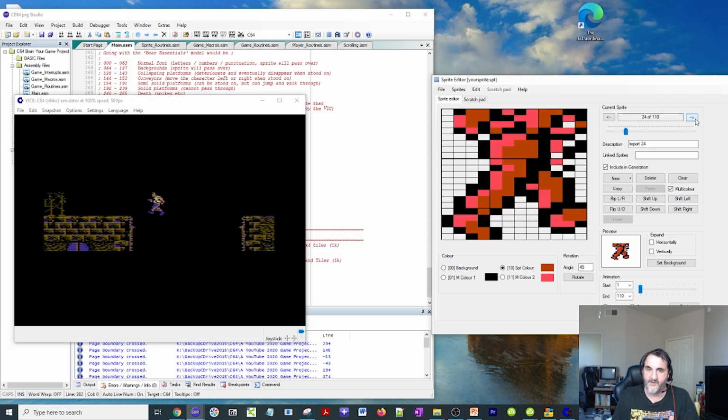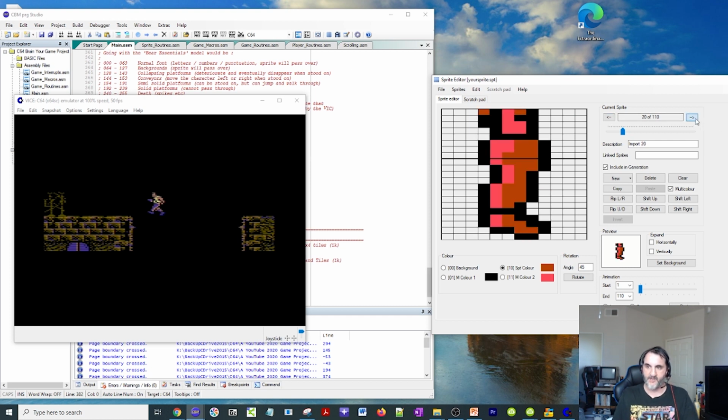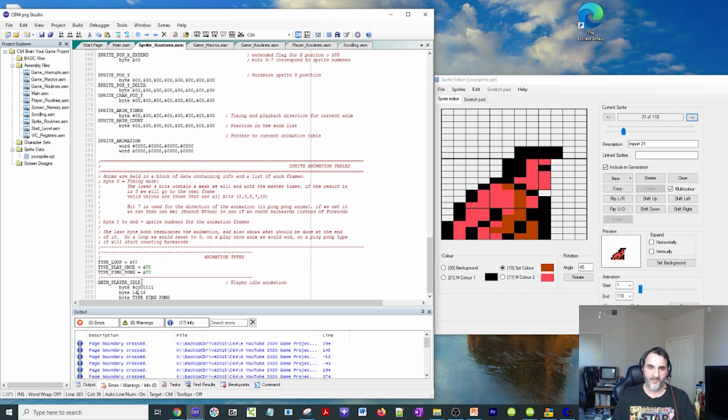Actually, let me see here. I think it might be backward 1 here. Let's go back here a minute. Oh, and I forgot to change the sprite data again. See, that's why you always got to remember when you're changing this, you always want to change this 19,24 to point to your new tables.